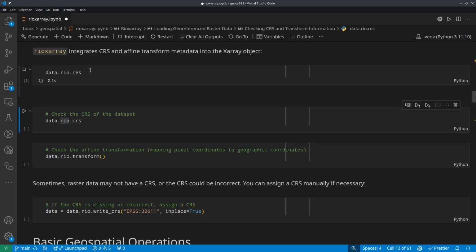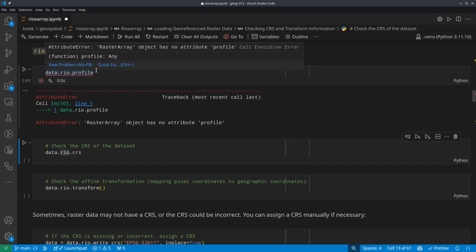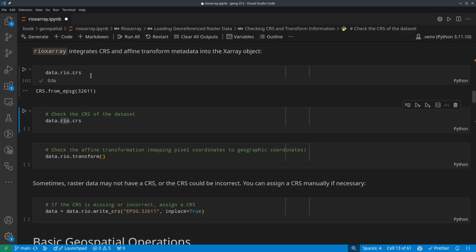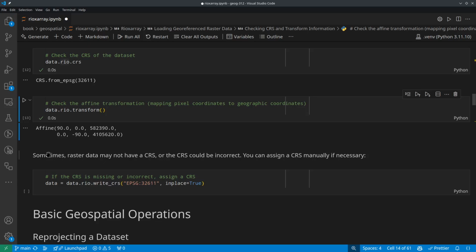You should be able to see the, oh, it doesn't have the resolution. Anyway, do we have the metadata? Oh, no. Okay, that's bad. So it's not everything. Maybe the profile. What? Really? I saw it was available. Anyway, so just the CRS, which is the coordinate information, and also the transform. These two pieces of information are very important, because without them you will not be able to overlay on the map, right? Because this gives you the real-world locations.